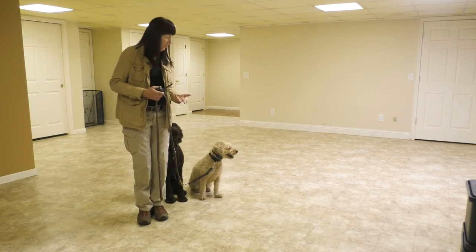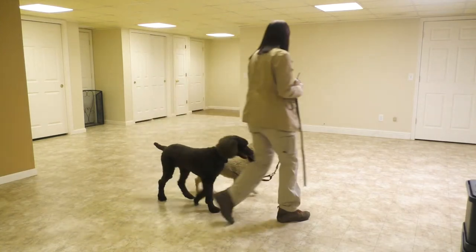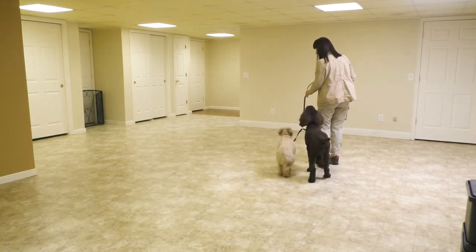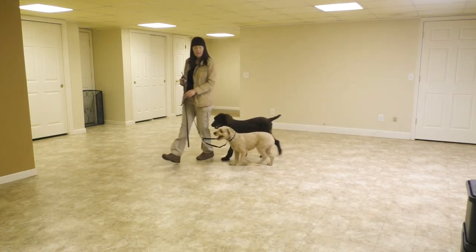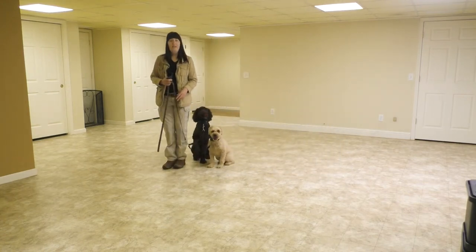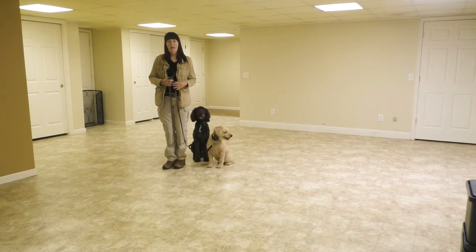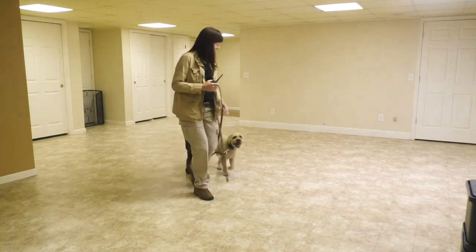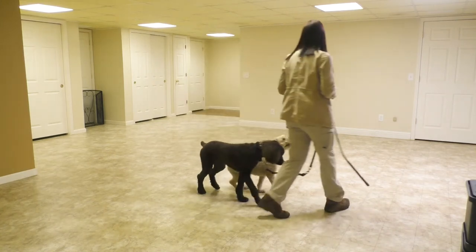So I'm prompting her a little bit by using her name and the command. Dixie heel. And that gets around that particular problem of her remaining in a sit position as I start to move away from distance in the circle. She has it all figured out. Dixie heel.